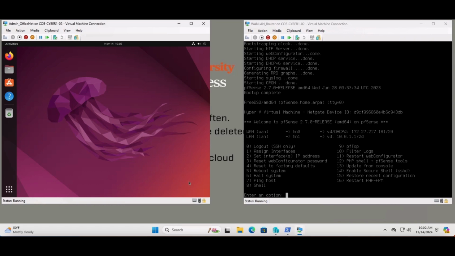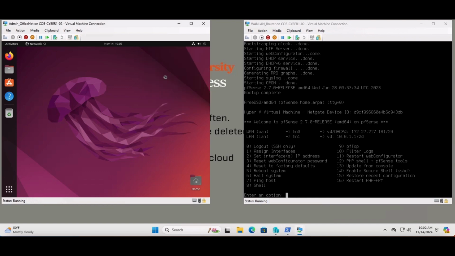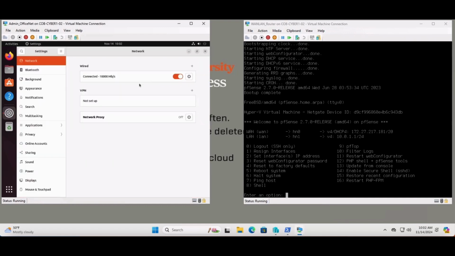Now that machine is started up, we can look to see what's happening with this network connection. Click on this little network symbol up here. Go to Wired Connection, Wired Settings. We see this one wired connection, which is virtually wired, but still a wired connection.